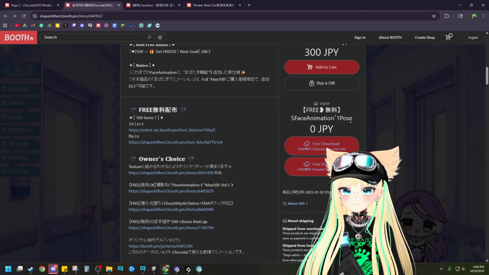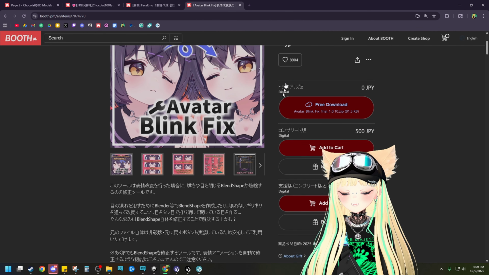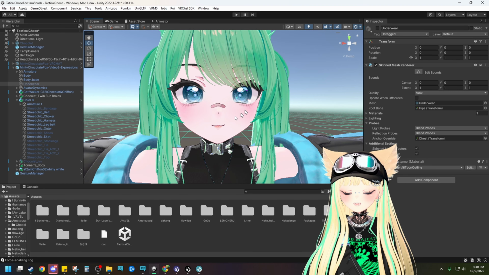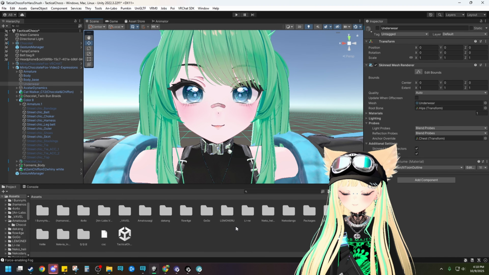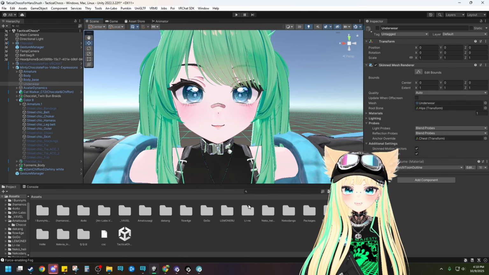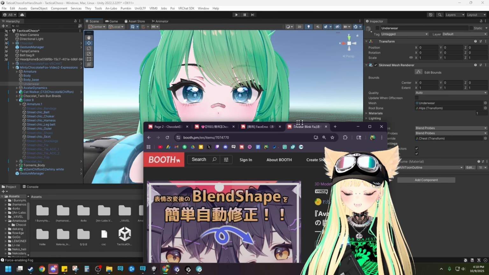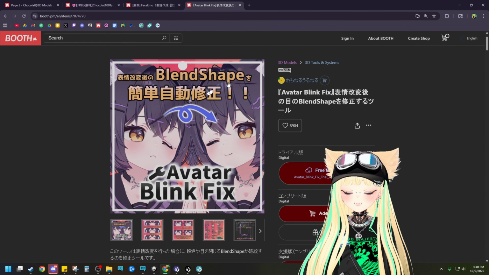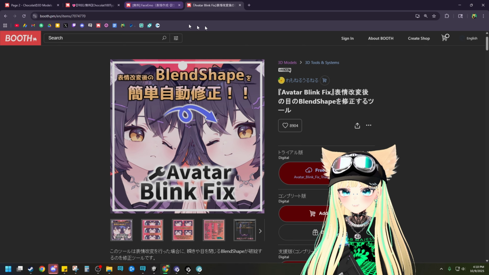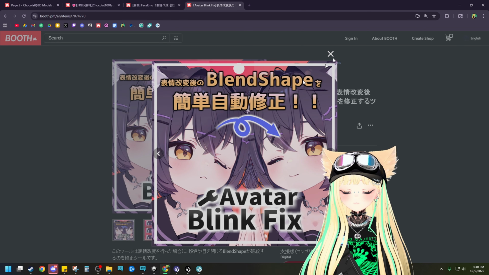Once we've downloaded those, I did just want to mention a couple of other things. So for Chocolate specifically and other avatars, when you mess with the blend shapes of the eyes, sometimes the eyes look really weird and get distorted when you blink and do certain gestures. So if you're seeing that happen, like your eyes are slightly open when you're blinking, I would highly recommend this blend shape blink fix asset right here. I'll link it in the description too so you have it, but if you're experiencing problems like this where your eye is deforming when you're blinking, you can download that as well.